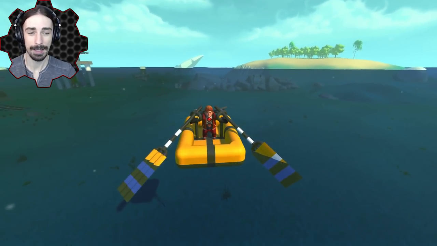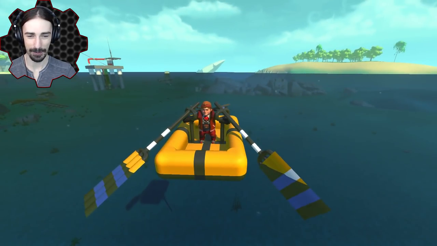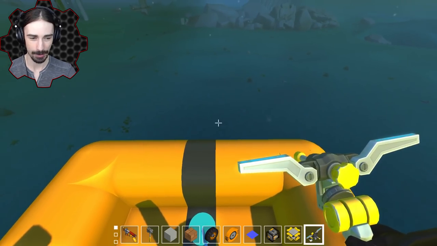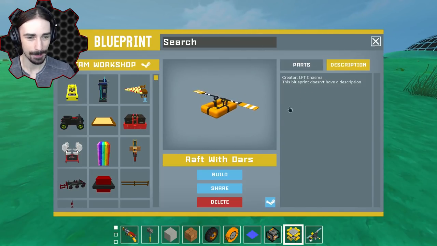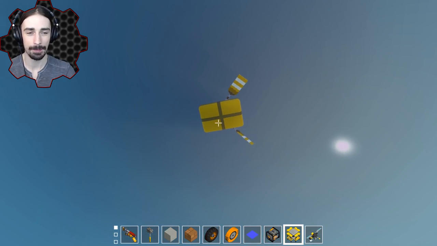And the first thing we're looking at is this awesome little life raft that we have here. Now, this is by somebody whose name I can't figure out right now because I have to be able to put a lift down to do that. All right, hold on. We could do this. All right, so this is by LFT Chasma, and this is a raft with oars. It's actually pretty cool, and now it's stuck up there.